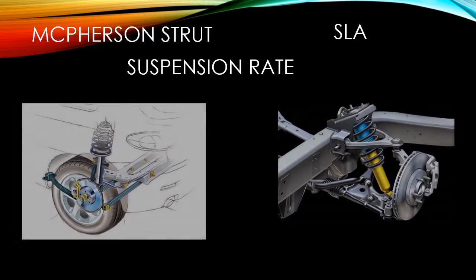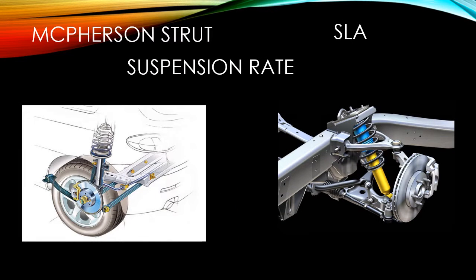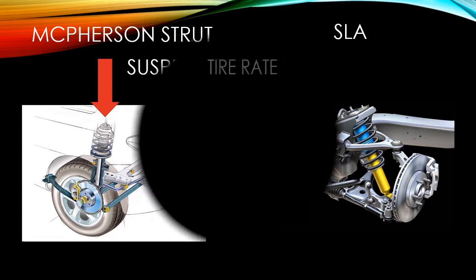The second concept is the suspension rate or wheel rate, called like this by some authors. This term is the change of wheel load at the center of the tire contact per unit vertical displacement of the spring mass relative at a specified load. It is almost like the spring rate, but here we compress the spring when it's mounted to the whole suspension, as we appreciate in both images.